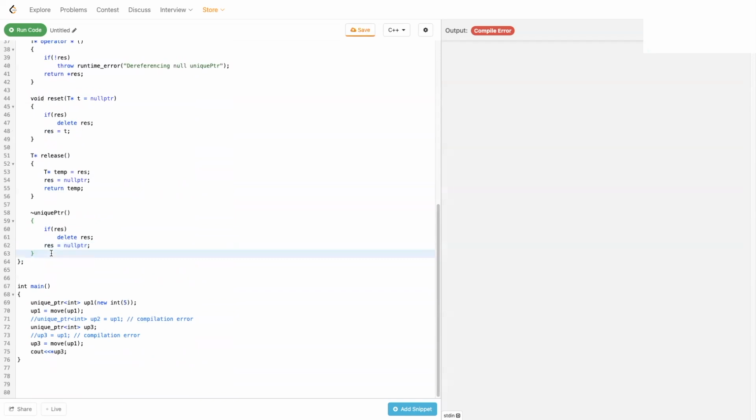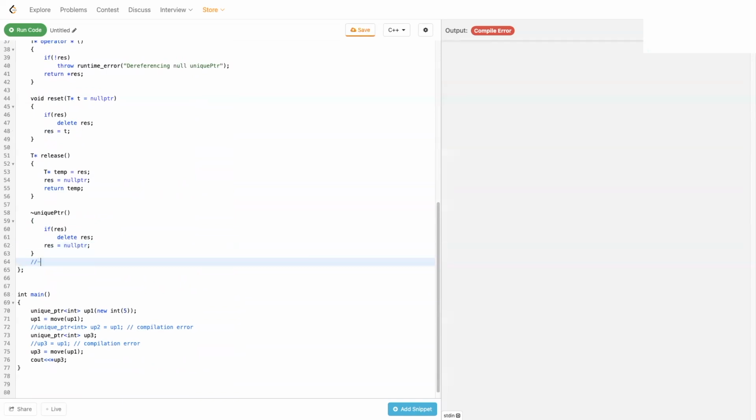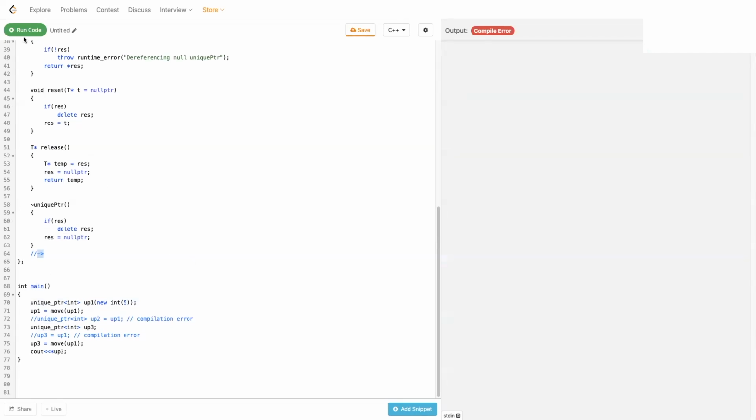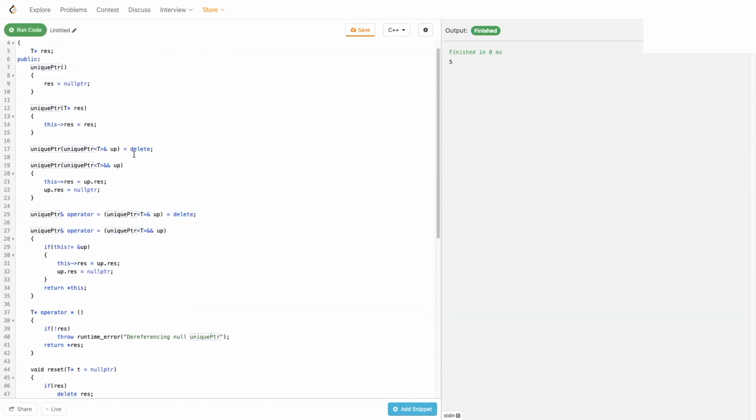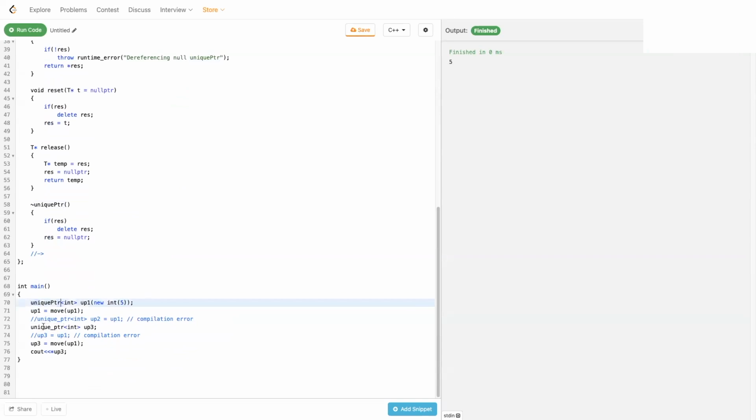You can also implement this operator because right now we have used this on an integer type. We may use this unique pointer for any custom class. So to call any function for that particular class, we need to overload this operator as well. Now let's try to compile this code. Okay, it has compiled. Now let's use our own class for this UniquePtr.